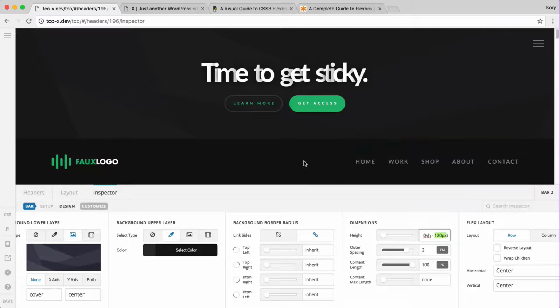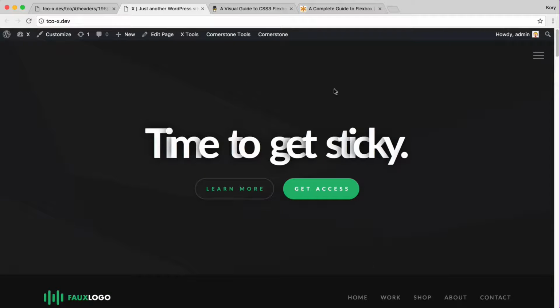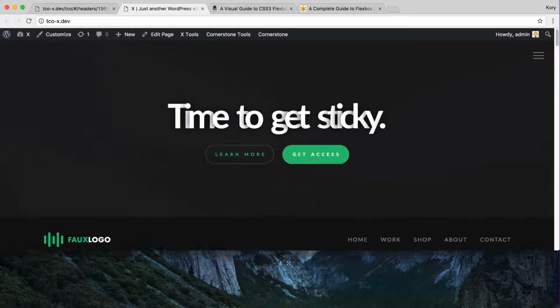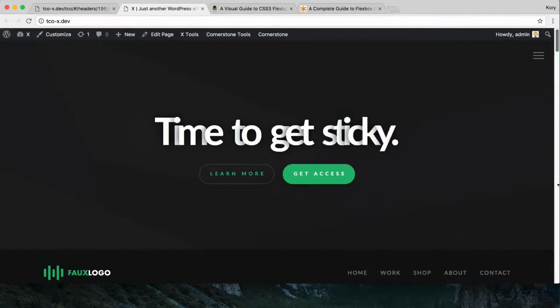Okay, so that's a really important concept to think about. And so now what we have is this big canvas that's always the full height of the window, minus the height of the bar below there. Pretty neat.